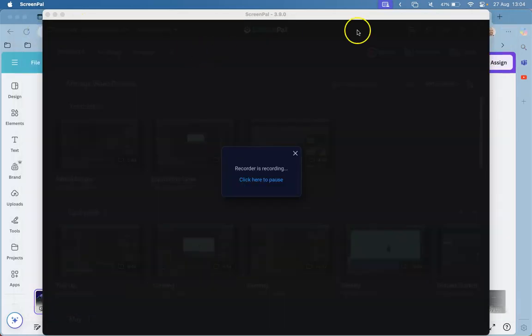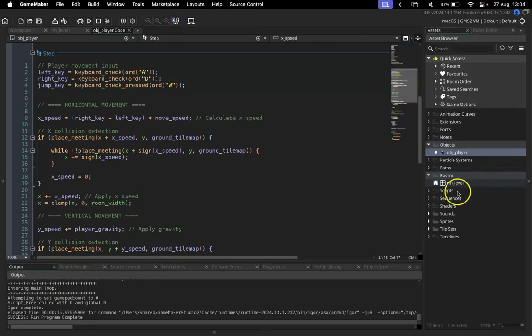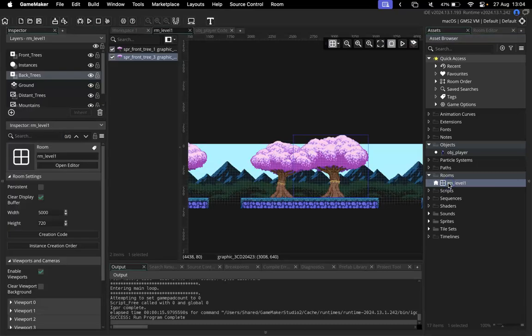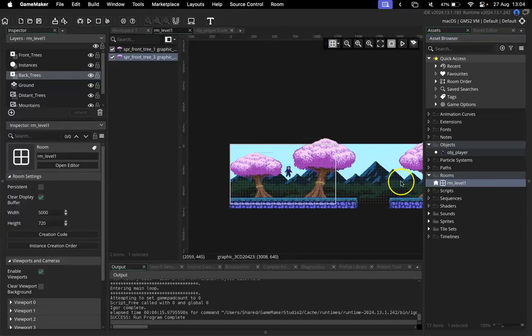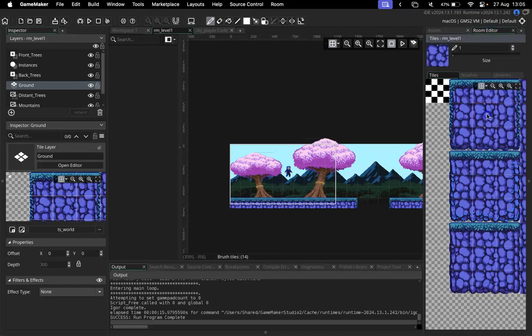I guess I could make my life a little bit easier by, let's bring back all my stuff. Oh, didn't come back automatically. I can pop it out manually. So I'm going to go to my level. I'm going to go to where I kind of start, and I'm just going to temporarily go to my ground tiles, room editor stuff, and I'll just put this big chunky block in there for no reason, just so that I can run into it. Okay, let's run again.